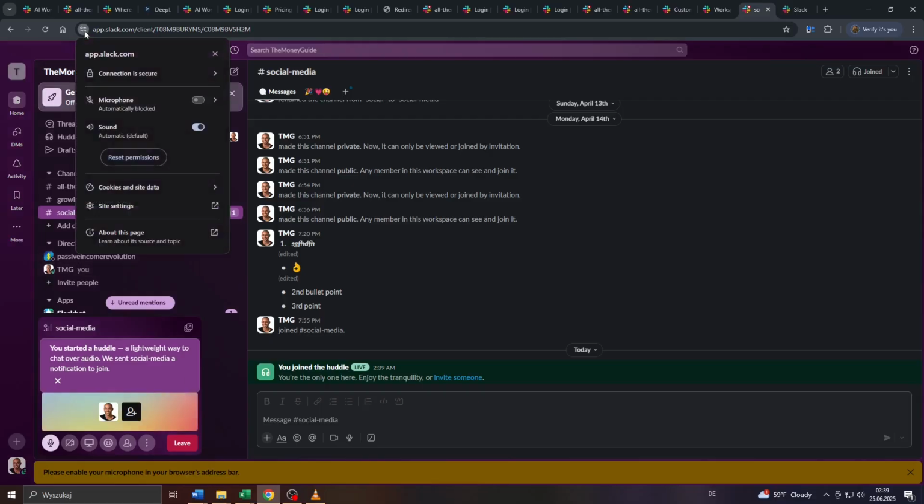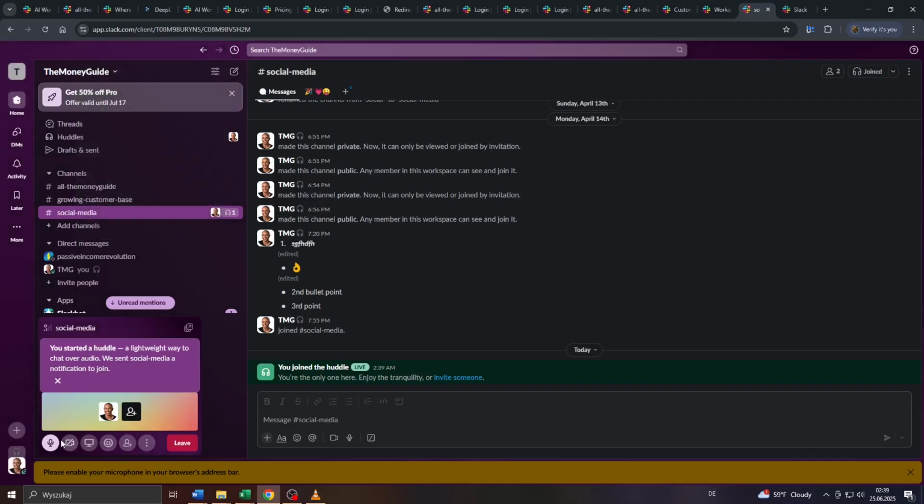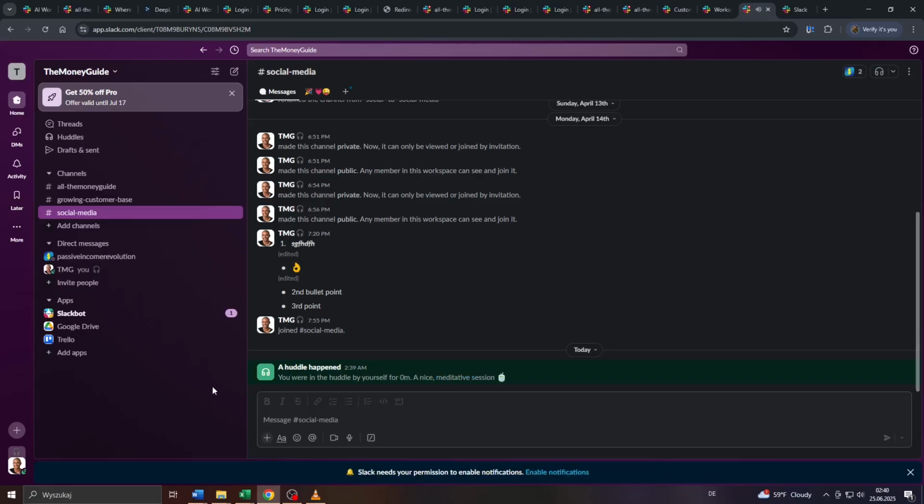After that, you will see that window popping up in the bottom left corner. So here you may, for example, start using the push to talk feature or simply talk to your microphone. And if you have a webcam or camera, you may enable that one as well to start a video call or a group call with your team or channel or workspace members if you prefer that way of communication.